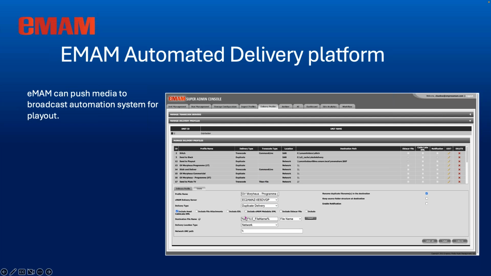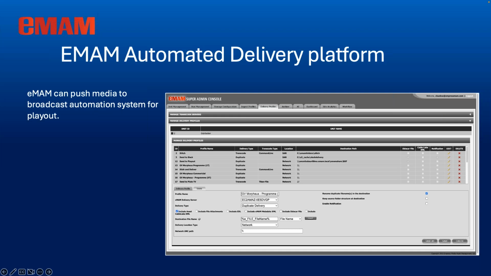Now, delivery profiles can be very interesting because not only can you select the asset to be delivered, but you also have the capability to include any file attachments, any associated graphics, or any associated text files which you may have. And similarly, if there's an EDL associated, that can be delivered, or if you want to send out the entire metadata into an XML, that's also possible.